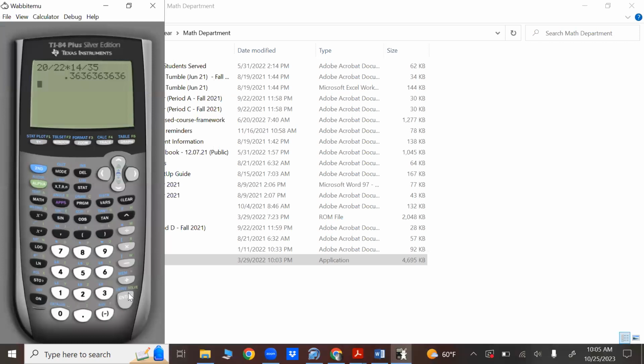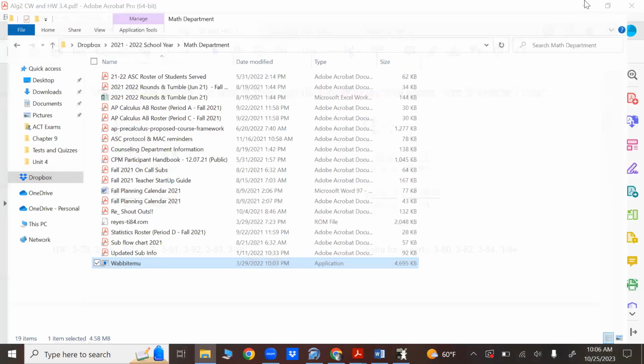Wait, did I do this right? Yeah, I'm pretty sure I got it right. Now, if you hit the math button, the first option is frac. It takes the most previous answer and converts it to a reduced fraction for you. There you go. Wait, what do you hit? Math, frac. Okay. Or I could have taken this and typed in math frac afterwards, so it would know to reduce afterwards. Oh, I didn't like that. I should have put parentheses. Oh, it bugged out. Sorry. Let me try it again. Now let's do math frac. Yeah. So it'll do the calculation and reduce to a fraction for you. Just so you know, that's something the calculator can do.